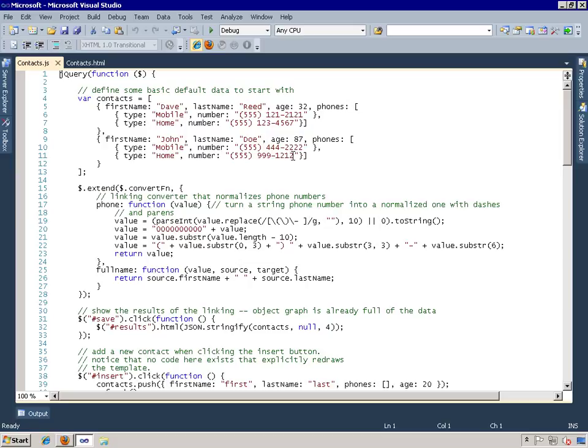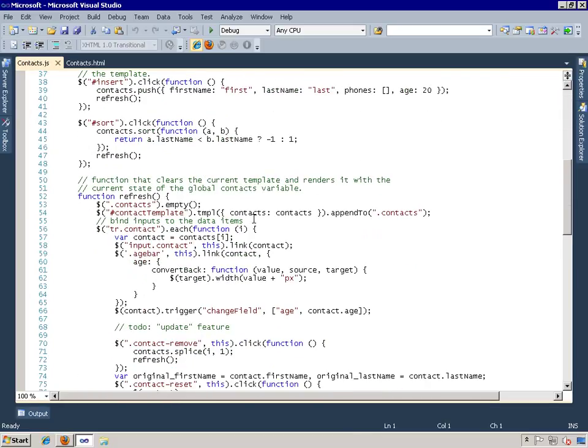The code file itself starts out by creating the contacts object and initializing it with 2 contacts, each with 2 phone numbers. This is just a regular old JavaScript object. Then, as you add, remove, and change contact information, the page stores the data in this object, which it links to the input elements on the page. Then starting down here at about row 54, here is where it binds that contact's information to that contact template in the page using that jQuery templates method, tmpl. And the result is bound to this contacts table.